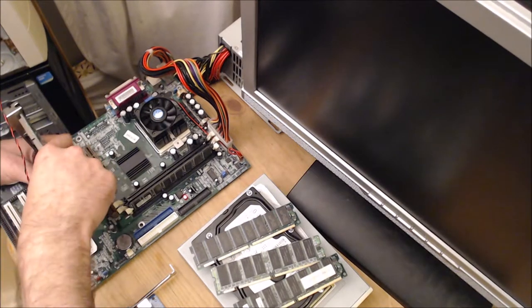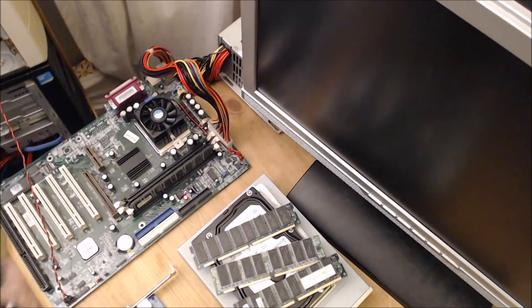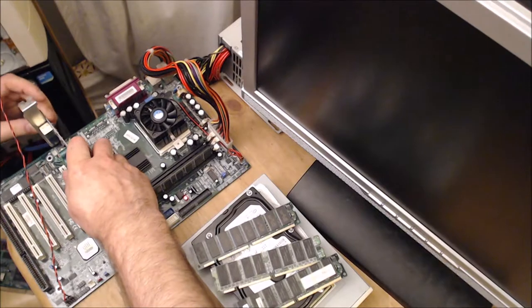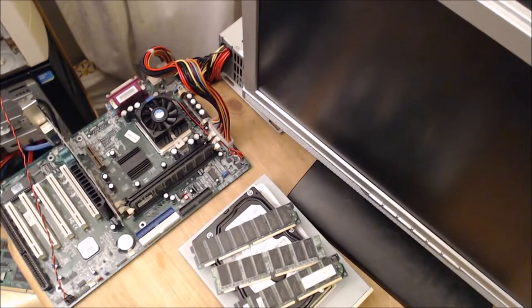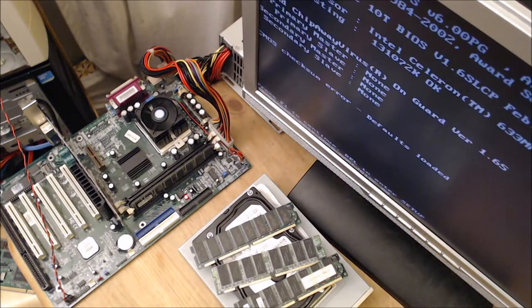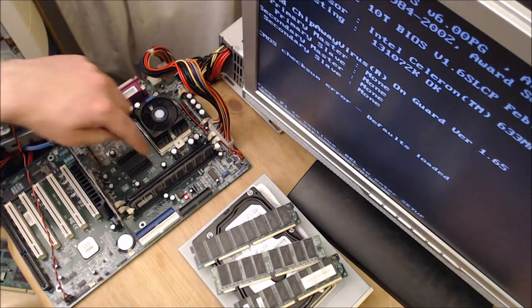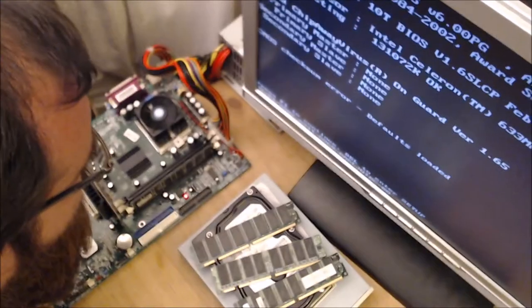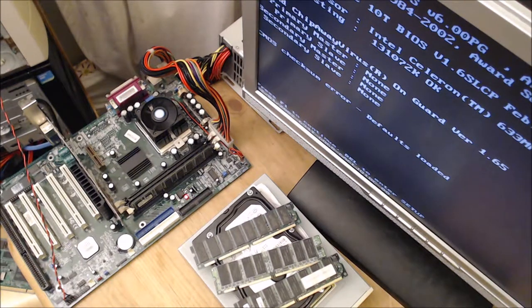Okay. Let's try a different graphics card. Liftoff. We have an actual computer booting. CMOS check some errors. That's fine. So presumably that means that these two memory slots don't work, or are full of dust or damaged in some way. Interesting.